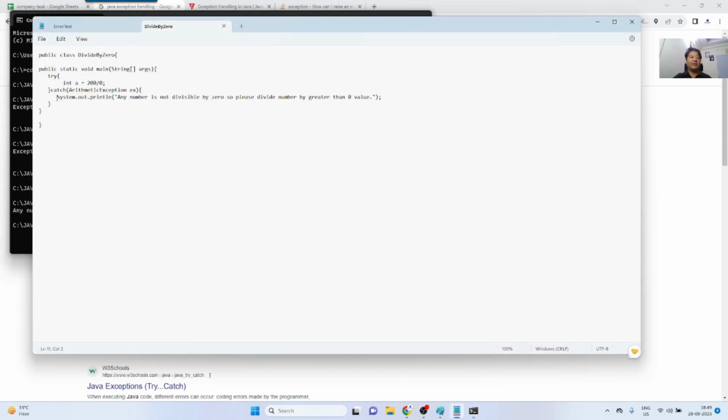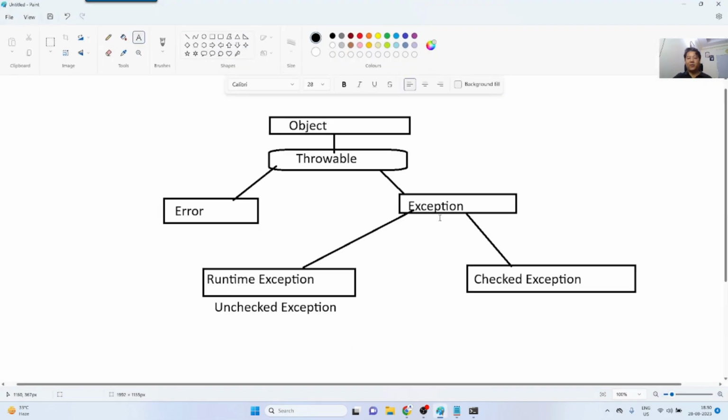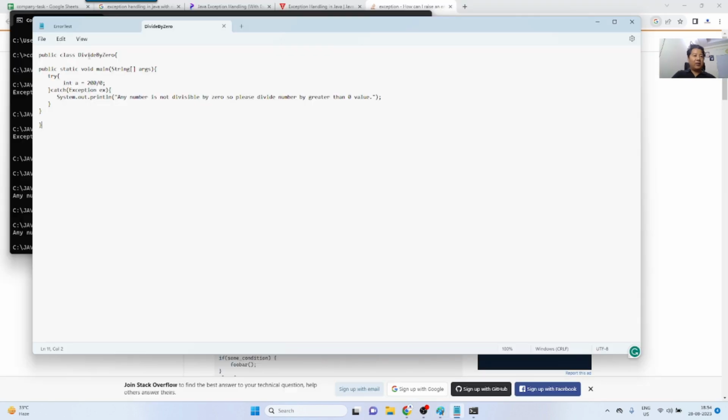So the exception handling is done by the try and the catch block. Remember this: try, catch. Whatever error comes under this block, from starting from here to here, it will simply catch and throw the exception, right? And based on the exception, we could simply print the message. In many cases, this is not the right way, but if you don't know what the exception is, then you could simply use Exception. Why? Because Exception is the parent of all other exceptions.